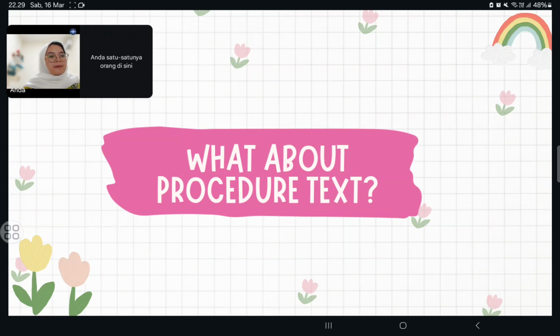So to make it simple, explanation text is to tell the readers how something works or why something happens. And procedure text is to tell the readers to do something.